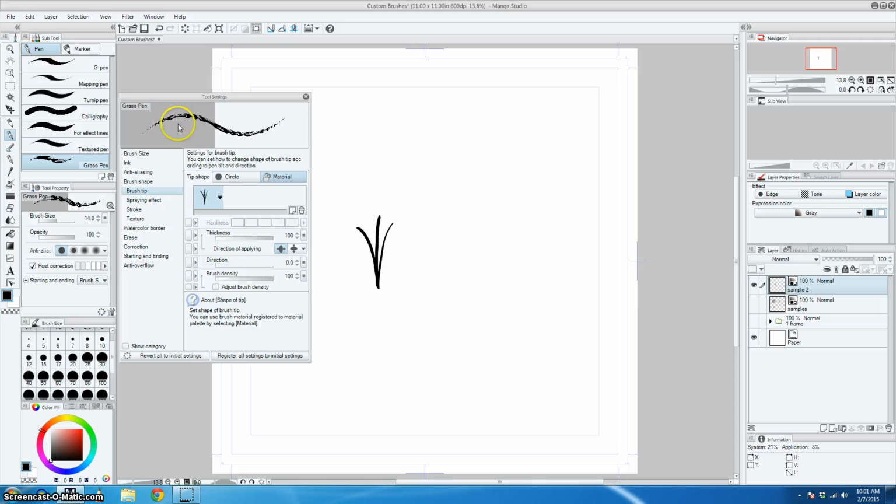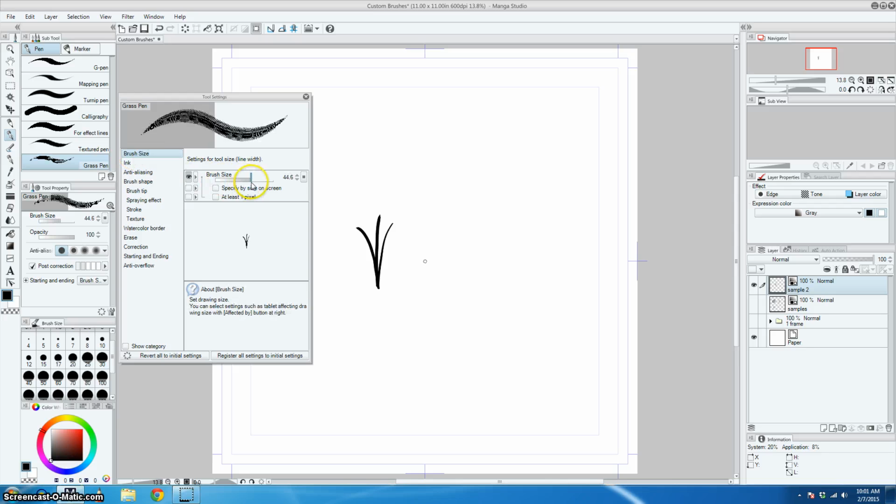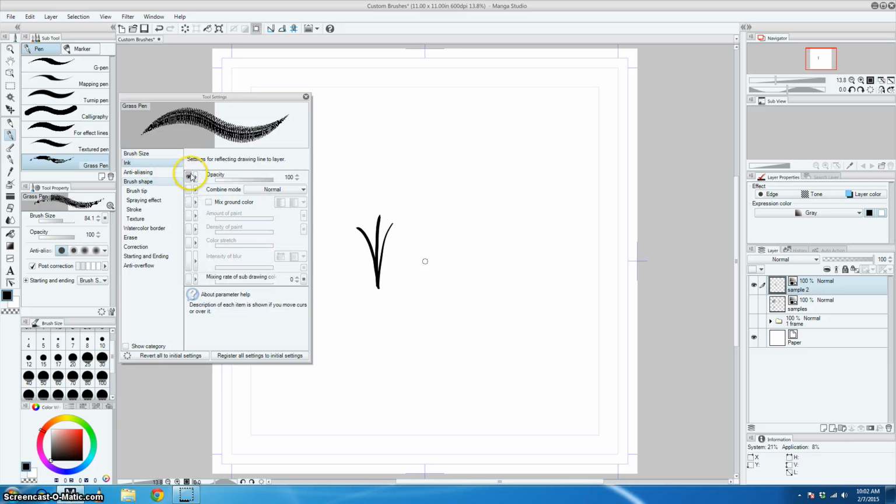And you'll see that it's changed now. Now the pen kind of has this grass look to it. I'm going to come back to brush size and bump this up a bit so I can see what it looks like. And because this isn't like a typical brush, you're going to want it to be bigger. There's a couple other things I want to mess with, but not on this particular tab. So all I'm going to change is the brush size. Then I go to ink. You can do a lot of different things here, and it's pretty helpful in that if you mouse over different things, it tells you what each thing does. Mix with ground color, something you can do. I'm going to leave this the same for right now.